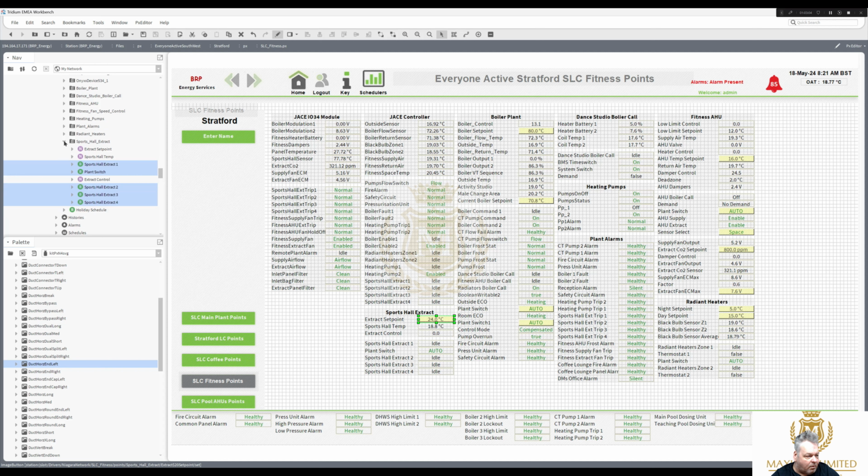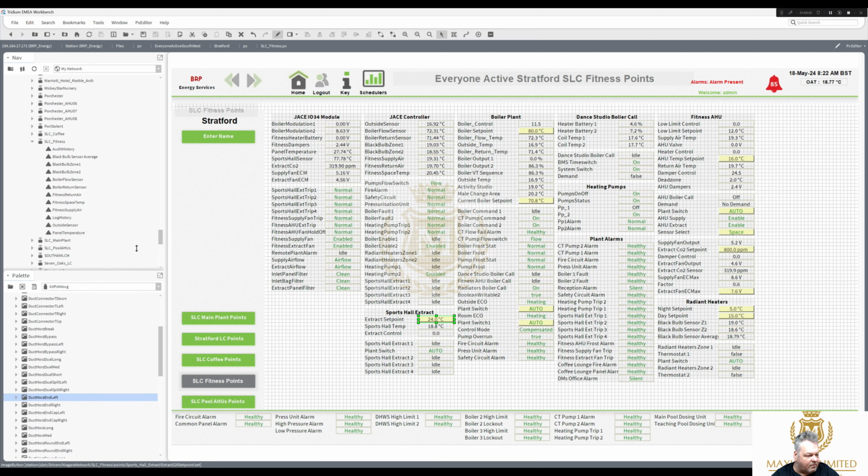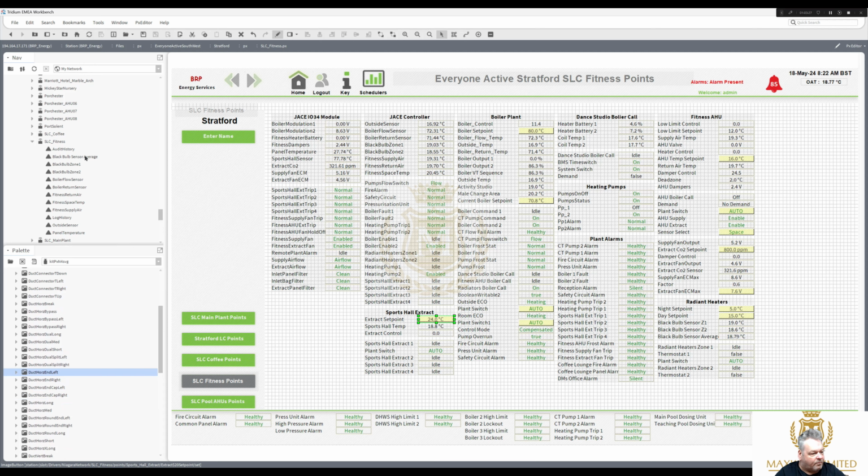So now I've got the fun part of the histories. So I need to find SLC fitness points. We're there. And scroll that down. We haven't got that many. So black bulb sensor average. Where are you, black bulb sensor? You're there.